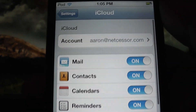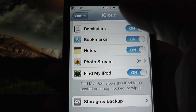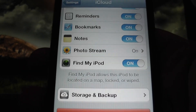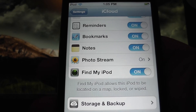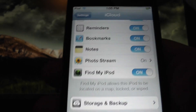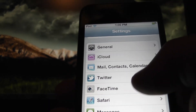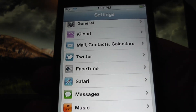A huge update was iCloud. As you can see, it actually syncs your mail, contacts, all this stuff. There's this feature now called Find My iPod — basically you can go on the MobileMe website and it'll actually pinpoint the location of your iPod. You can lock the screen with a passcode, you can make it display a message, which is really cool. All this stuff is actually backed up on your iCloud account so you can access it from your computer. They actually have a Mac application and I believe they also have one for Windows.